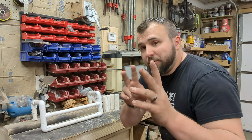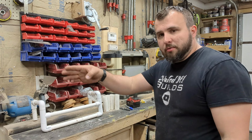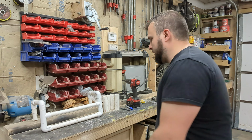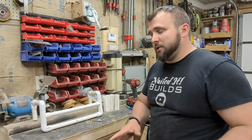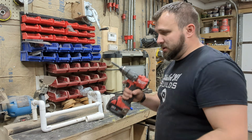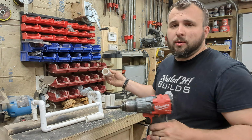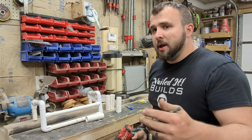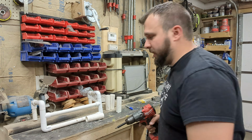Now, you're going to want 2 drill bits here. You're going to want the first one that you're going to sink all the way through. That's what I have this for. It's 1/4 inch. And then you're going to want one that will allow your long extended bit to go all the way through. So you're going to want this bit right here. You need something long that will drive through. You'll see what I'm talking about, but you need another drill bit that will fit. You'll figure it out.